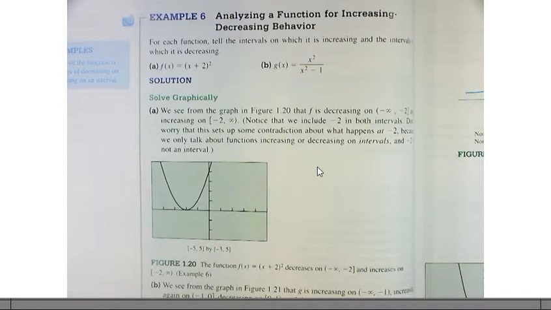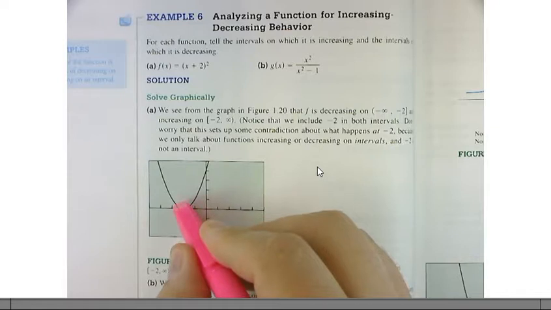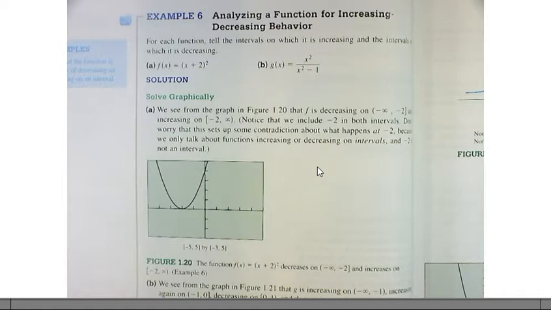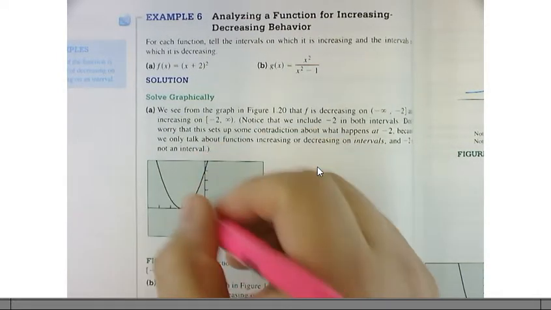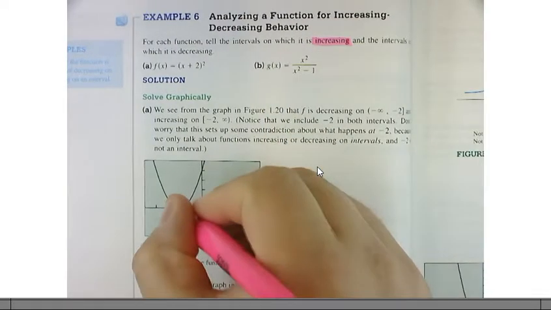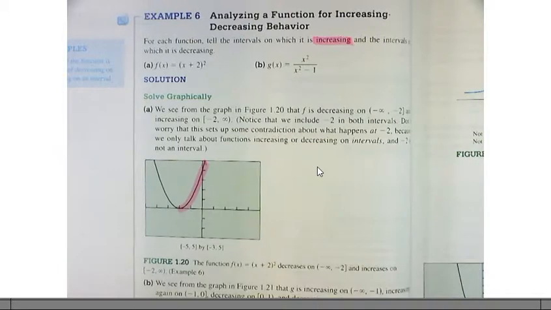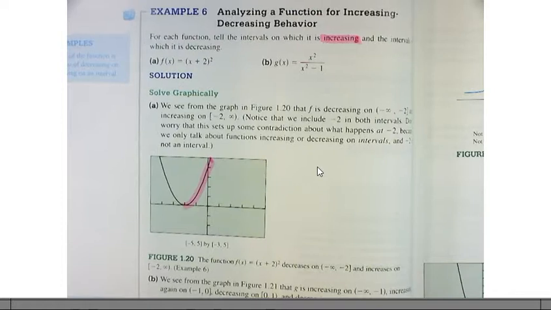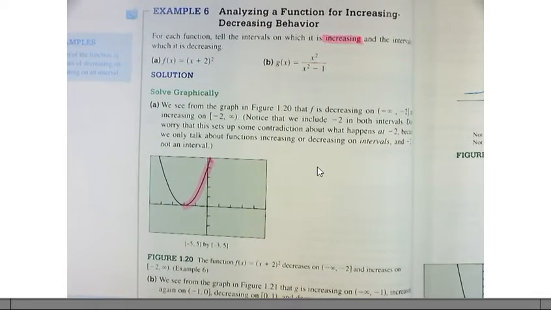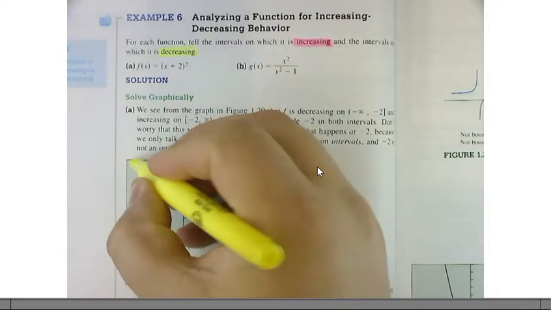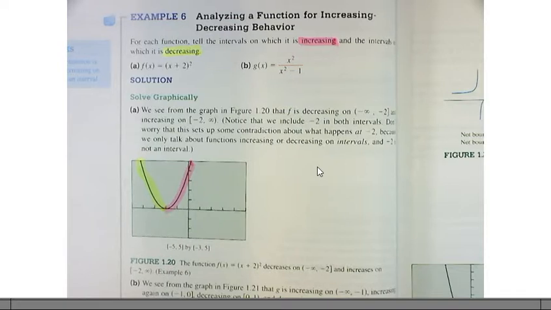So when is this function increasing? Well, it's increasing when the y values go up, and it's decreasing when the y values go down. So I would say that it is increasing from the vertex, right? Not vortex, vertex. From 2 all the way to positive infinity. I would say that it is decreasing from negative infinity to 2, right?